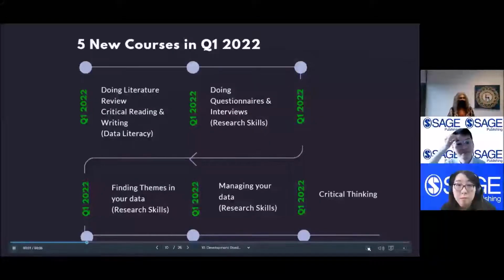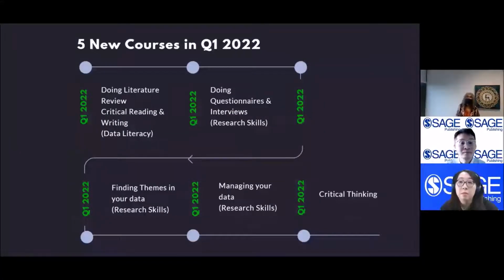So what are the 5 courses? I mentioned just now 7, but now we have about 8 or 10 coming up. So in January, Q1 to March next year, we are introducing these 5 new courses. Now again, in the SAGE research methods, you saw Ki Hyang talking about doing literature review and research, right? So here is a course on actually how to do it. Literally telling you. So it is not a duplication. It is literally telling you as if you have no idea how to do it.